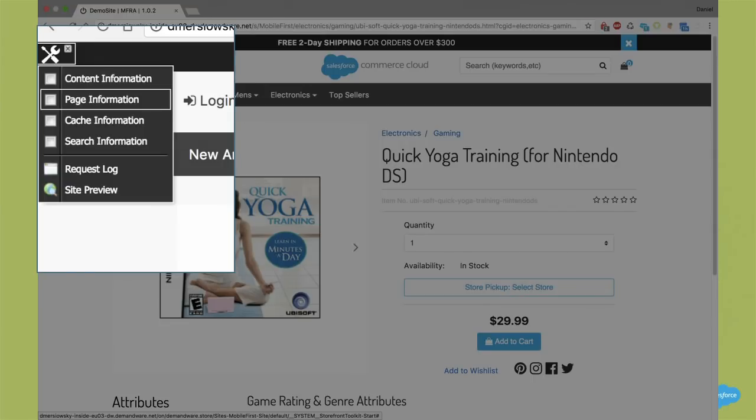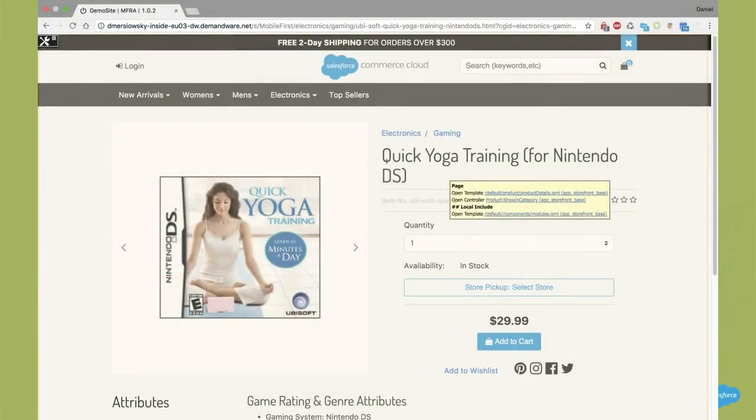in case you have a product listing page. You can see search information, like what did you search for, what hits did you get, and so on. And also very useful for development is the request log, where you can see, for example, error messages that appeared while rendering the page. So if we enable that page information tool, we can now hover the page, in this case, the whole page, and that yellow pop-up will show us what's involved in the page rendering.